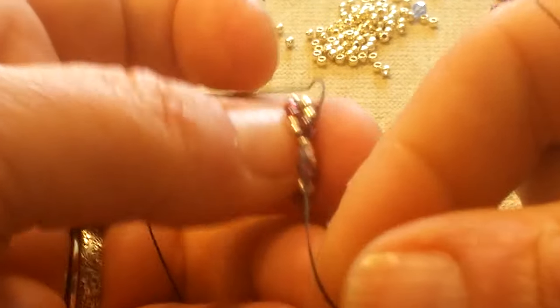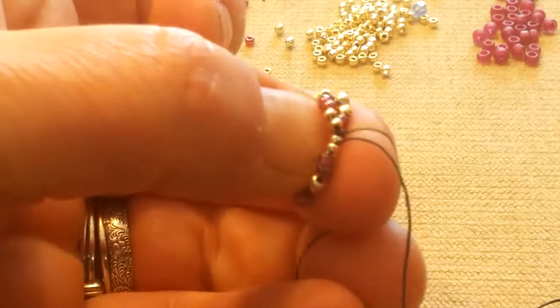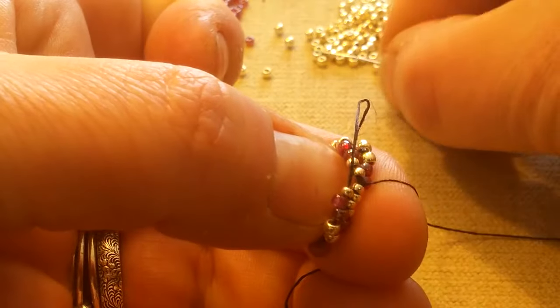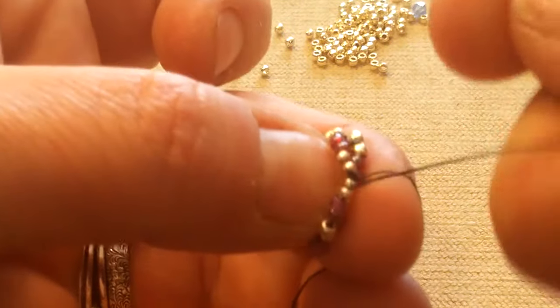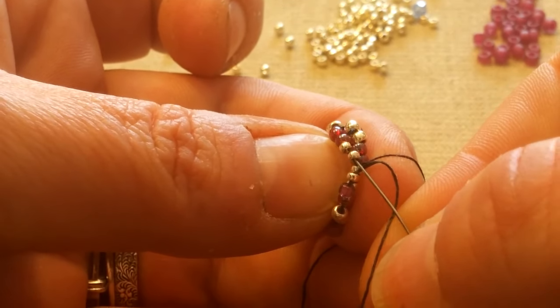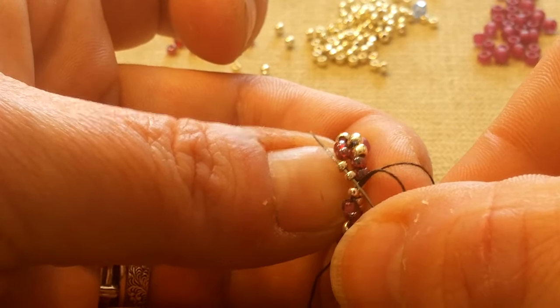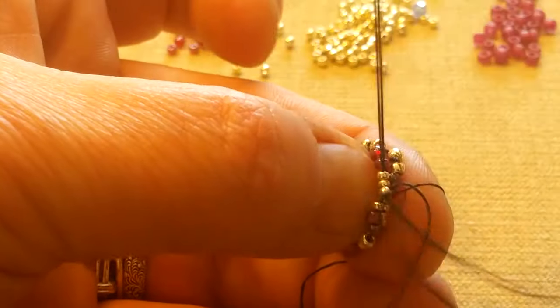Okay, let me put it to the side here. You can see the step up. Coming out of this 15, pick up a 15, go into the next 15, and the next 15. This is your step up, ready for the new round.